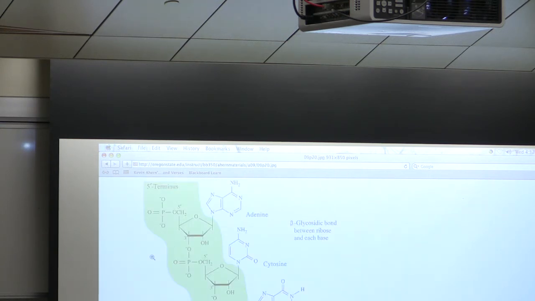In making a polymer of the nucleotides, what happens is an enzyme joins them together and creates what are called phosphodiester bonds. Here's where your organic chemistry comes into play a little bit. There's the phospho part right there. There's an ester bond to one of the sugars up here. There's an ester bond to the next sugar down here. You'll notice that the bases are not linked in this fashion. The bases are on the inside, away from all of this.